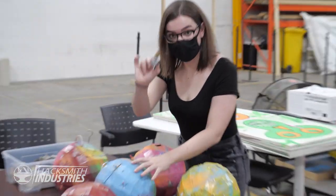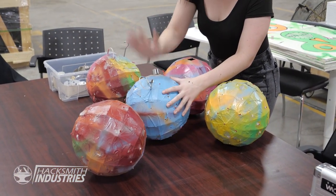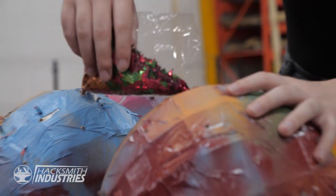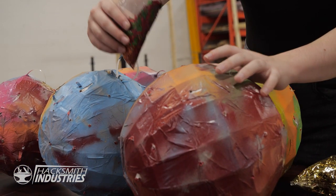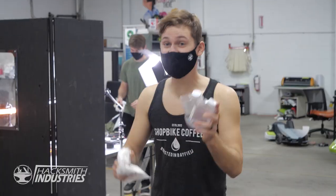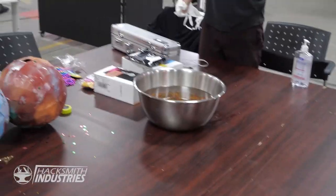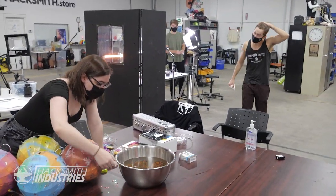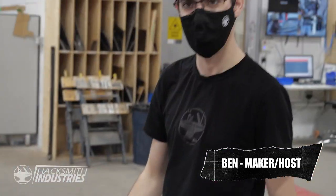Why are you putting metal inside? To give it a bit more weight, so that when he hits it, it doesn't just go with it wherever it goes. I've got to find the glitter. This is 100,000 beads — they're in the pool. I wasn't expecting you to pour them all over. Why don't you give me all of them? He's overreacting.